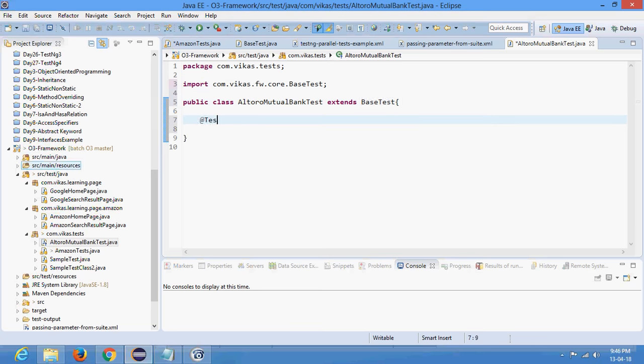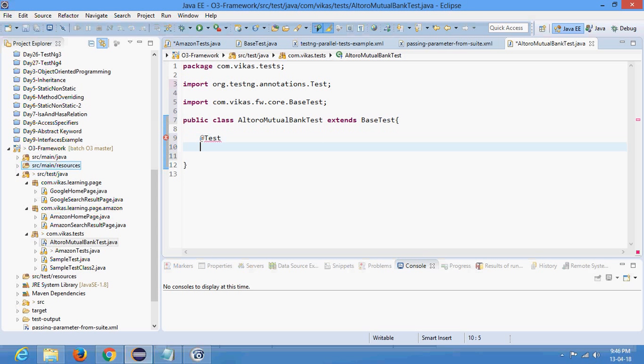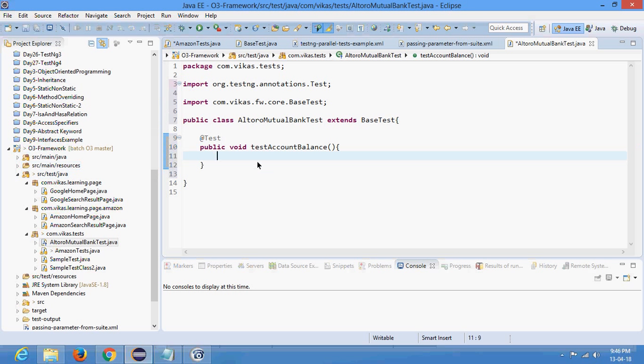So it is time to directly write a test case. @test public void test account balance. Okay, this is a normal test case. I want to make it parameterized. I'm expecting 4 parameters. The first parameter is string username. Second parameter is password. Third parameter is account, the account which has to be selected.